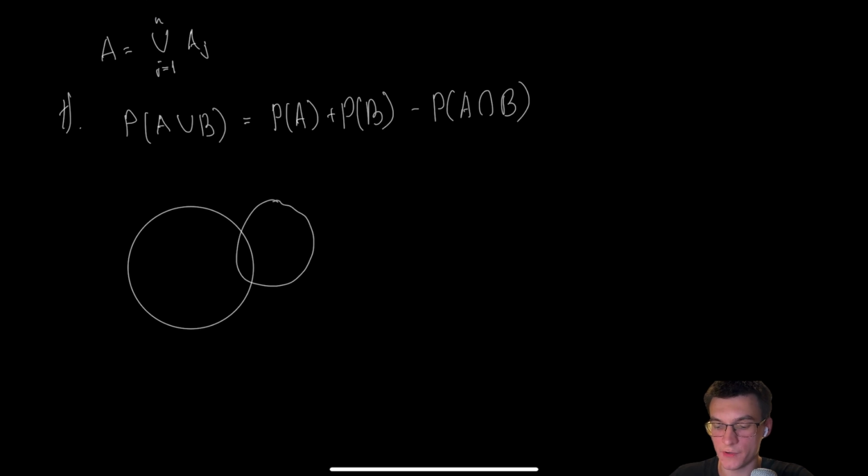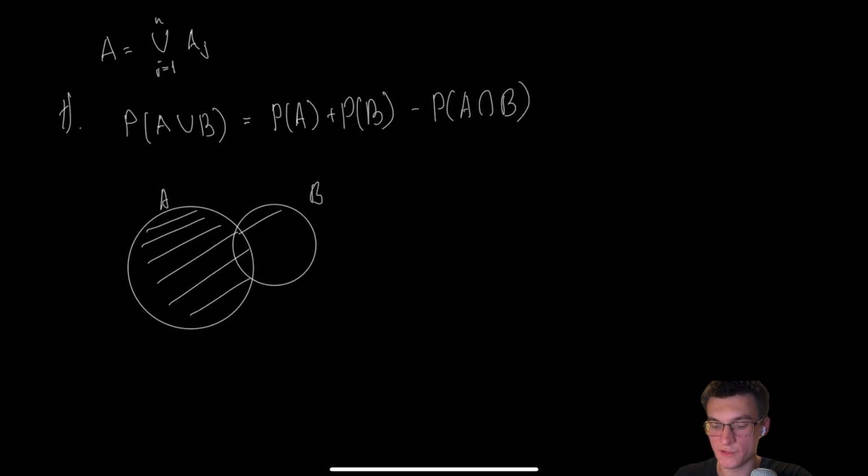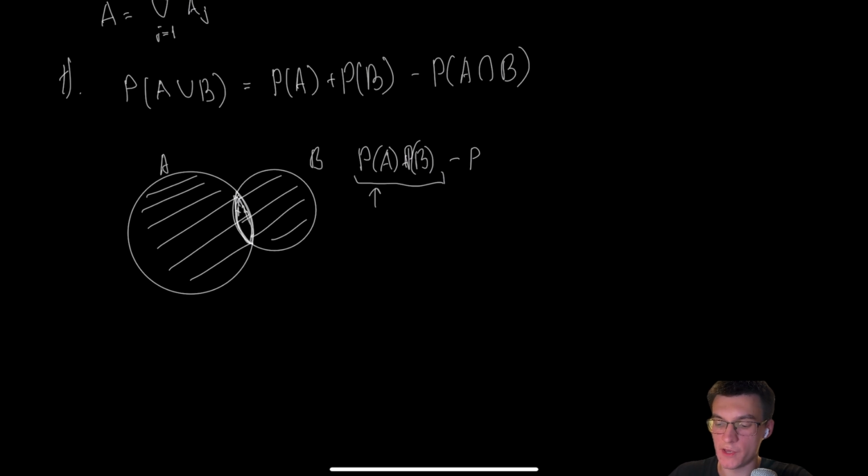Suppose we have two circles here, A and B, and the area of the union of these two sets will be equal to the A part plus the B part without its intersection, just because it doubles here. When we sum up their probabilities, we count this value twice: the first one is included in P of A and the second one is included in P of B. That's why we need to subtract one of its intersection, A intersection B, which gives P of A union B.